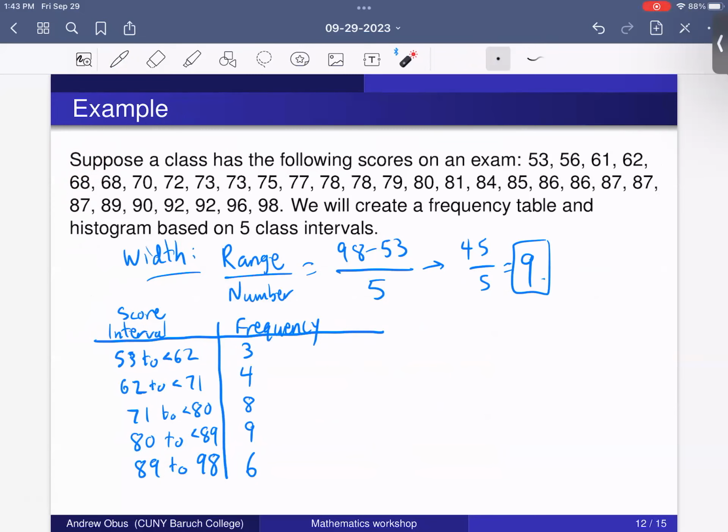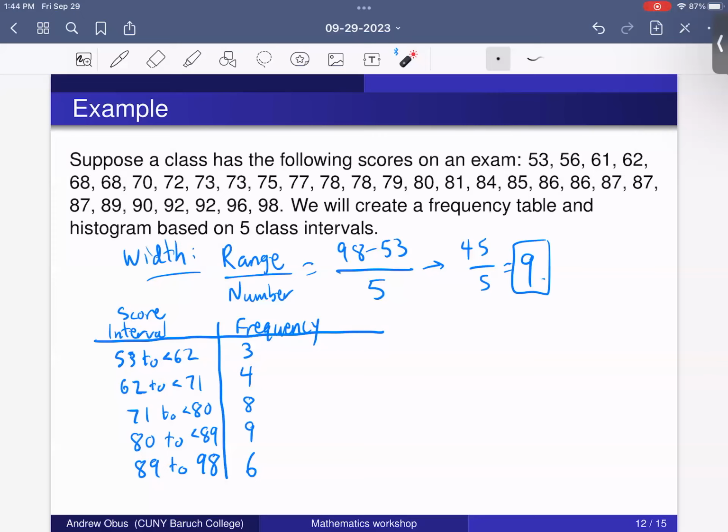In general, it's kind of like the stem and leaf plots. There's no right answer. You just want the number that's going to make your histogram the most useful. If your number is too big, you have very few entries in any category, and your histogram is just going to look like a little flat line, and that's not going to be useful. And if your number is too small, then everything's going to be in 1 or 2 categories, and you're not going to learn anything about the distribution.